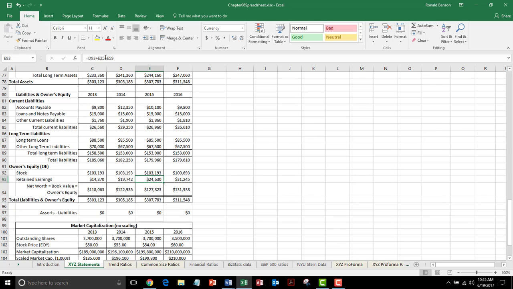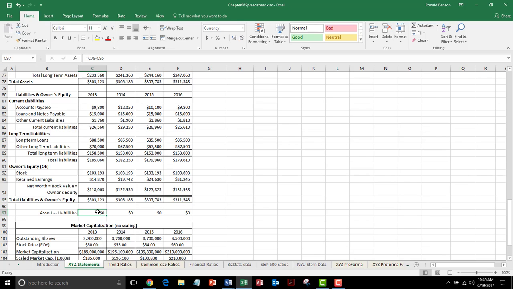I think that's the wrong one. There it is. The 25E59. You get the new retained earnings. So we can add those together. We get 127. That's referred to as net worth, book value, or owner's equity. A variety of 3 different terms we'll see in later ratios we'll look at. So I put all 3 here. The total liabilities and owner's equity, then, is the sum of total liabilities plus this one, and that's 307,783. The other sums are the same way.